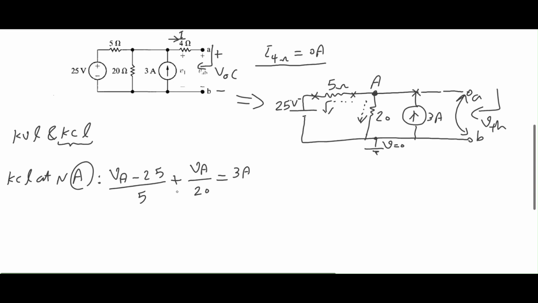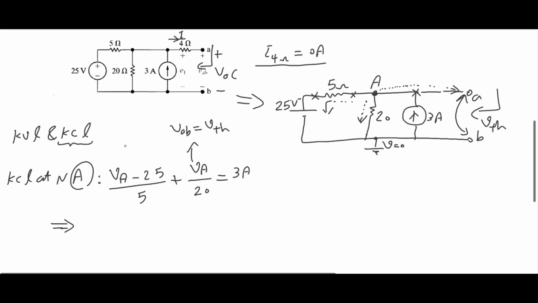Okay? What is VA? If we follow the line, we reach the same point of VAB. So VA is actually my VAB. What is VAB? Yes, that's my Thevenin equivalent. So actually VA is the variable that we're trying to find.